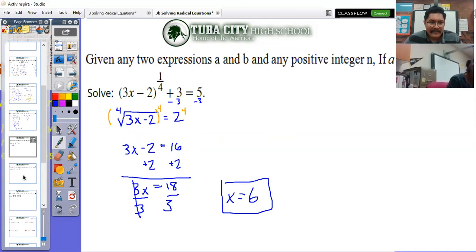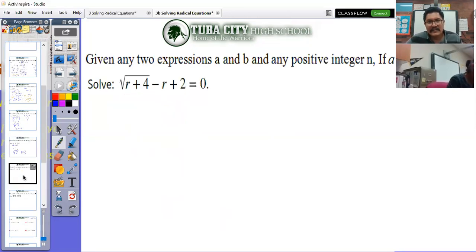Anyway, next one. Now this one is another one. If you look at it, you notice that we have 2 variables. So this one is probably going to end up being one of the problems that we might end up with 2 solutions. And again, it's not always true. Just because you have 2 variables doesn't always mean you have 2 solutions. But that's why you kind of have to know your way around to see what's going on.